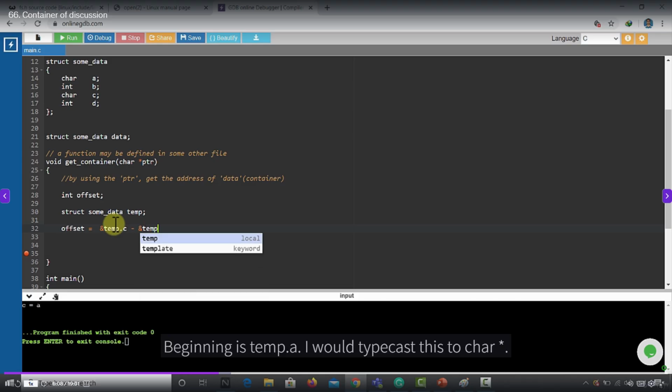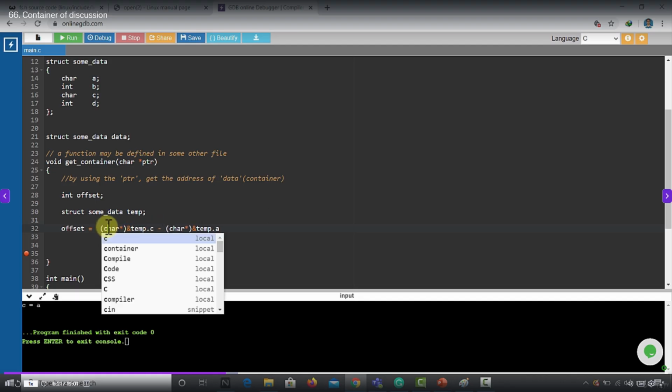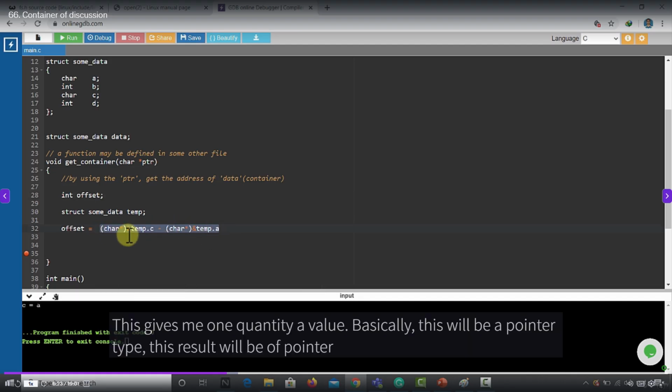Beginning is temp.a. I would typecast this to char pointer. Let's make everything char pointer. This gives me one quantity, a value. Basically, this will be a pointer type. This result will be of pointer type.